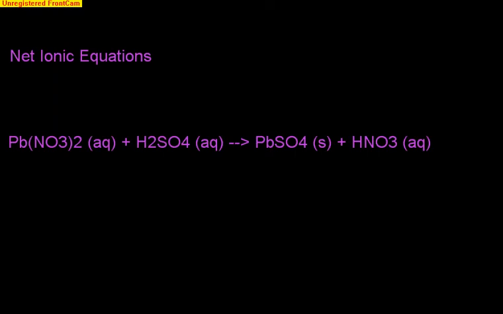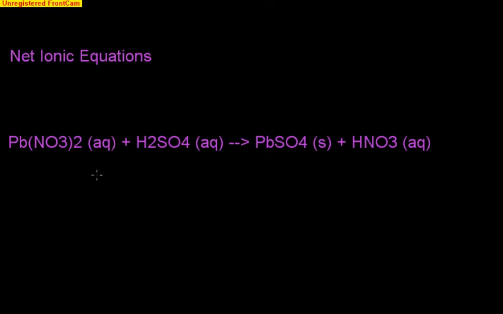In this video, we're going to do one more example of balancing a net ionic equation. This one's a little different in the sense that the double replacement reaction's already been written, and as you can see, the aqs and the s's have already been filled in for you. So it makes it a little bit easier to get started on this one. But you could double check to make sure that this is actually aqueous according to your solubility rules. This is aqueous, this one is actually insoluble, and this one is aqueous. But we'll make it a little easier because they are there.